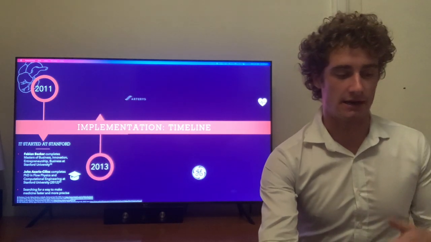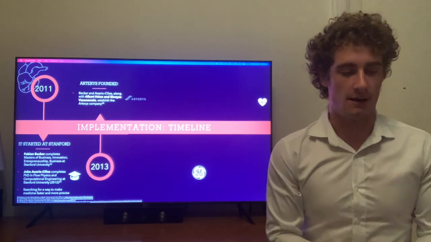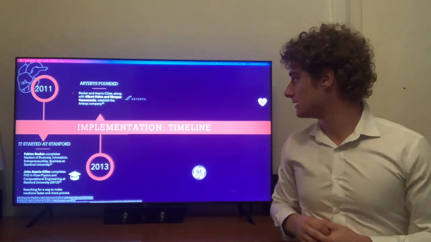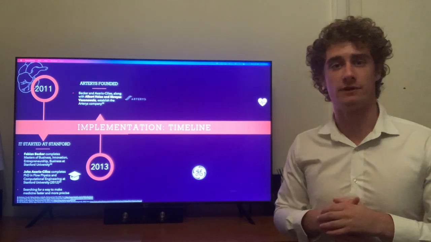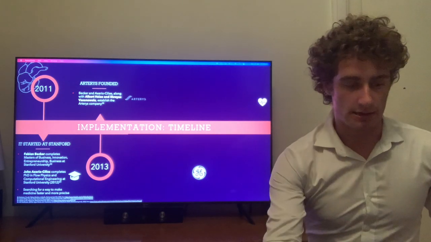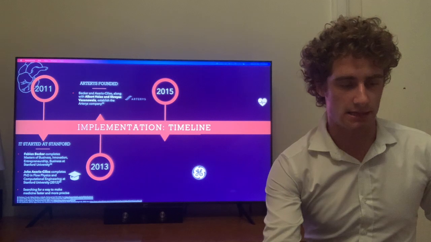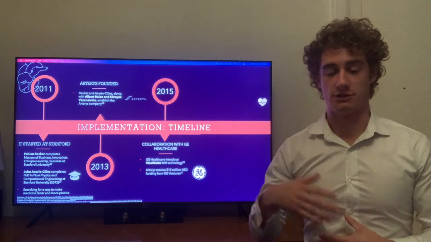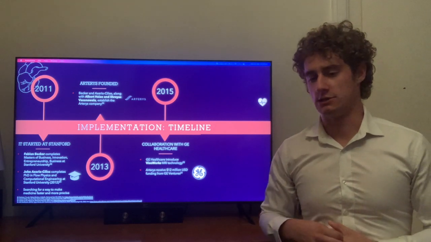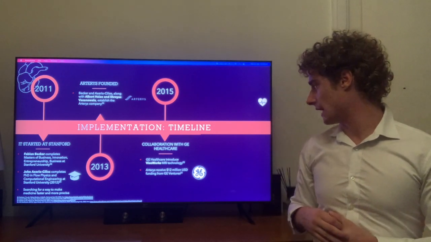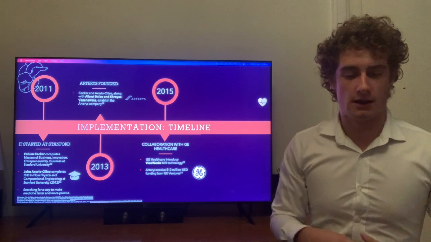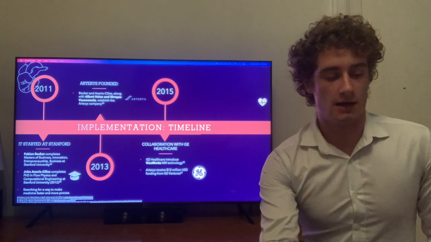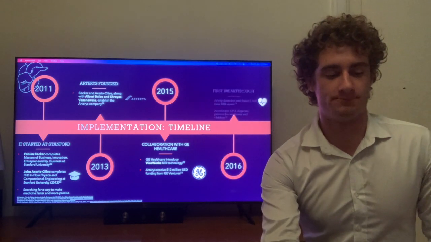Then 2013 came the synthesis of Arterys. So Becker and Julius formed Arterys alongside Albert Xiao and Shreyas Basanalawala, who I'll touch on briefly later on. They established Arterys, and followed by that was the 2015 partnership with GE Healthcare. Upon introducing their ViceWorks technology, GE Healthcare invited Arterys to join their program and form a partnership, and upon that Arterys received a hefty $12 million donation to drive the development of their product.